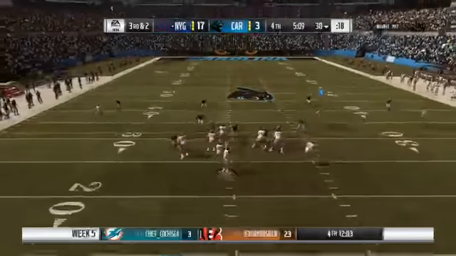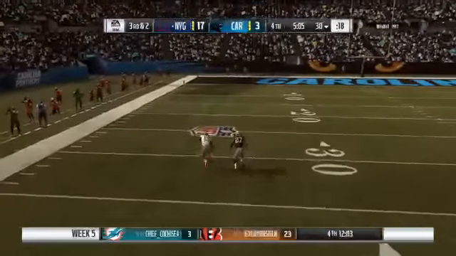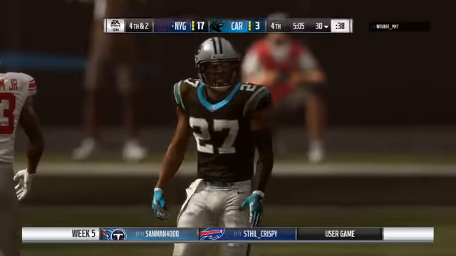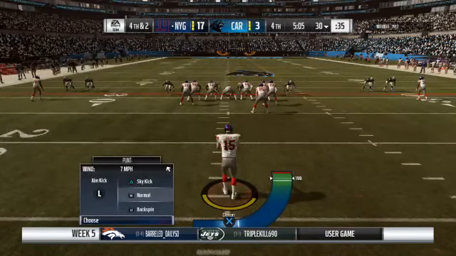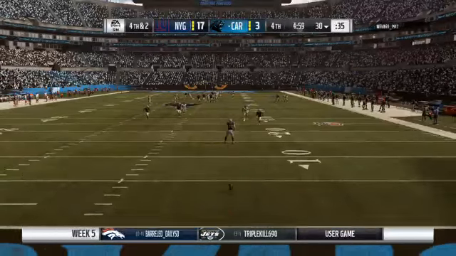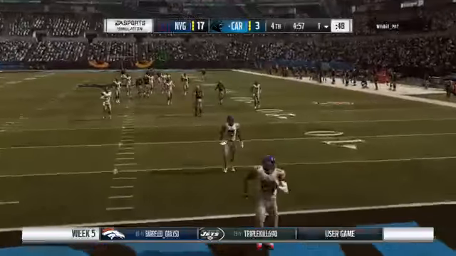3rd and 2, Lauletta going up top. And he couldn't hang on to it through the contact. Incomplete. You hear the calls for a penalty, but I just don't think so. I think in this situation, the defender was making sure his guy couldn't hold on to the football. So I don't see anything that warranted a flag. No, I'm with you. There was contact, but I'm happy they kept that flag in the back pocket.